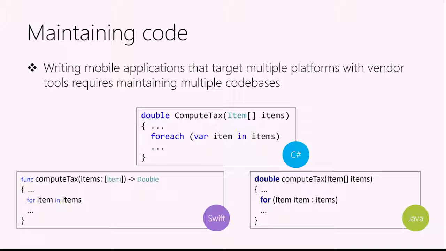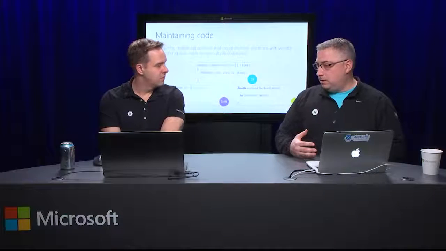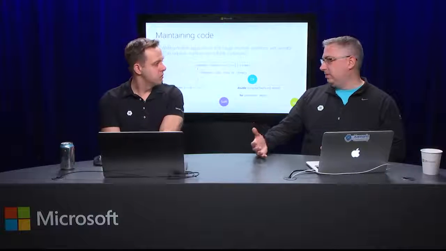So that means that it's a learning curve if I want to adopt this. And there's that maintenance issue of I make a change in one place, I've got to make it in the others. And of course, things come out of sync, and it can be difficult. And like you said, this is just a simple for loop. Actual production applications, of course, are going to be much more complex than that, where you're probably not going to have a single development team that's able to write a production-ready application in all 3 languages.